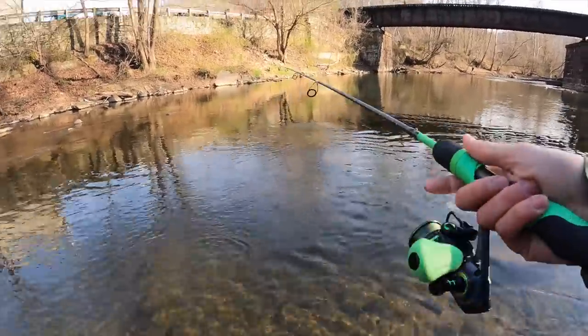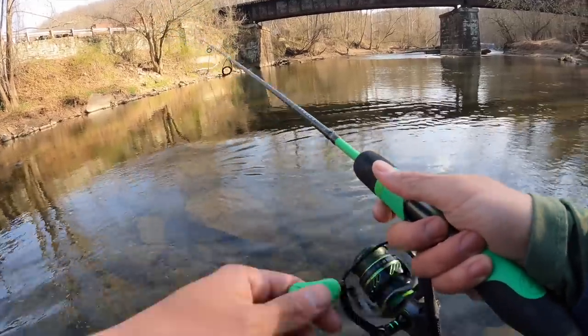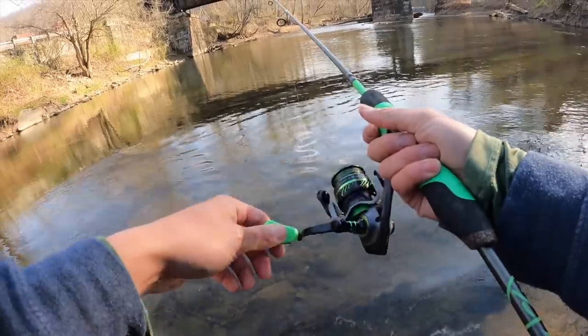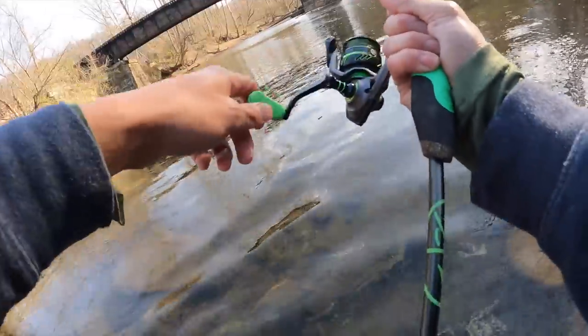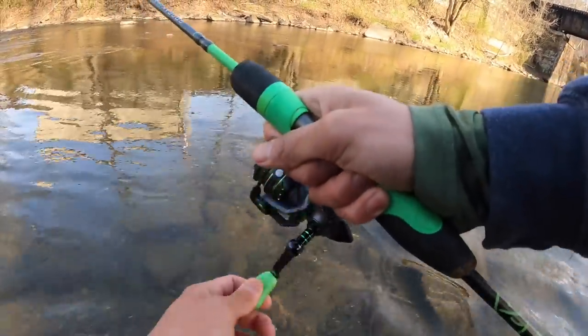All right. I have a visual. Cast number one. Chartreuse spinner. We're in line with the school. Give it a pop. Pause. No. Oh, one's looking at it. Give it a pop. They're both looking at it. Oh, I got the golden. I got the freaking golden. All it took was a color change. Holy bejeezo. We can't lose this fish, guys.